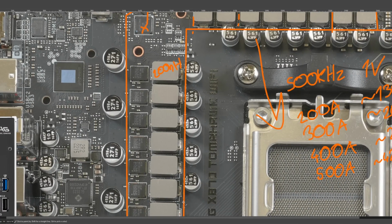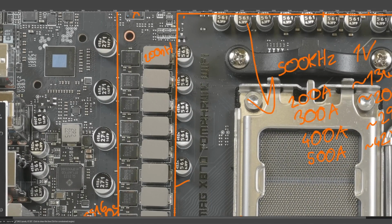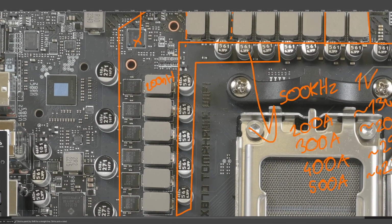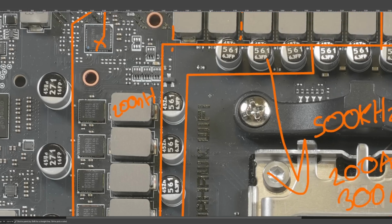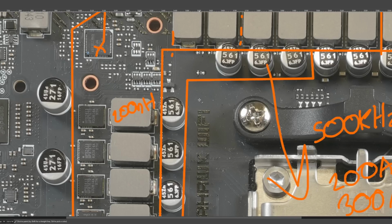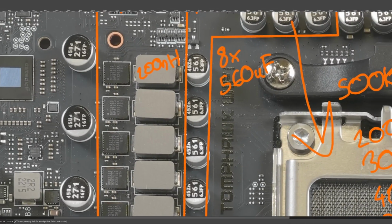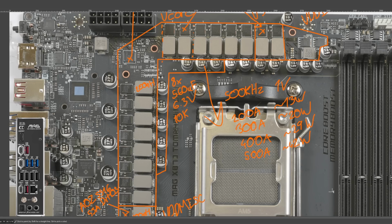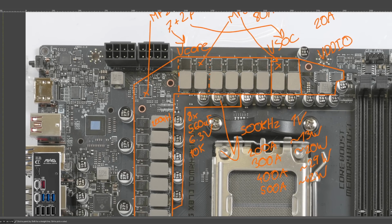In terms of the capacitor selection, it's pretty standard. Like, very standard. So vCore bulk output filtering here is just these 560 microfarad Nippon Chemicon through-hole polymers rated for 10,000 hours at 105 degrees Celsius. And there's 8 of them. This is pretty typical for a motherboard. This really isn't anything special.